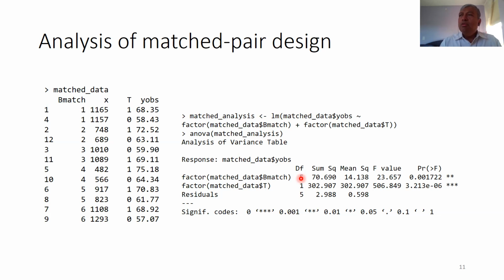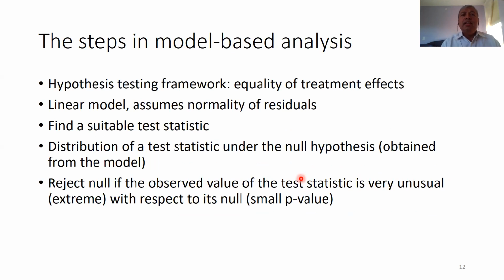So till this point, we have just discussed a practical example, and how that practical example would be mapped, let's say, on the first 3 chapters of a very basic experimental design book, and how we would do the analysis. As we see, the steps in this model-based analysis can be listed down as bullet points. We are essentially looking at a hypothesis testing framework where we are testing equality of 2 treatment means. In all of these cases, we have assumed a linear model, which implicitly assumes that there are residuals which are normally distributed. Then we found a suitable test statistic like the 2-sample t or the paired t or the F in the ANOVA setting. And then we calculated the distribution of the test statistic under the null hypothesis.